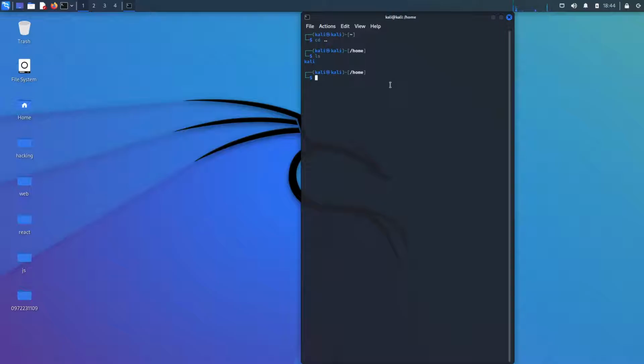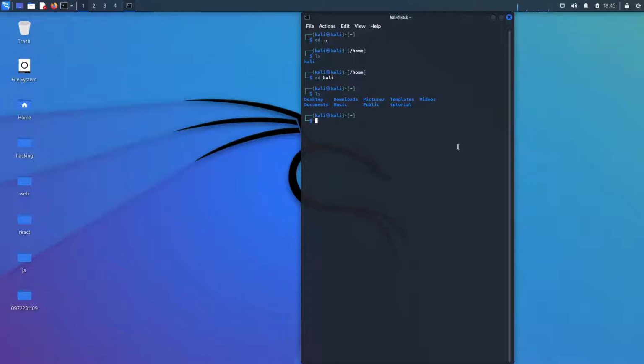Then we will see what is inside our home. There is a directory called Kali, so we'll go to Kali, then list. Now we see the desktop, which is this part over here, the downloads, the pictures, all the folders or directories are here.